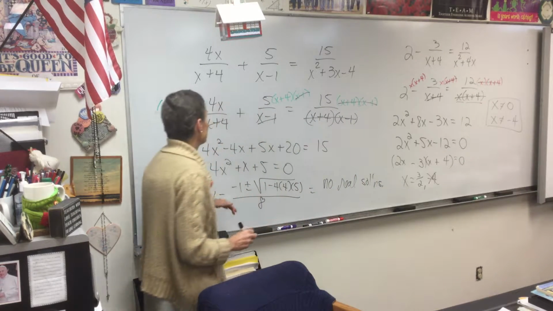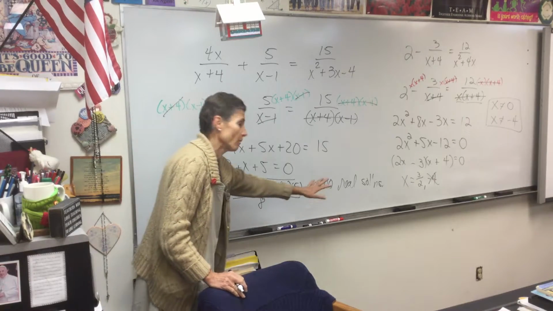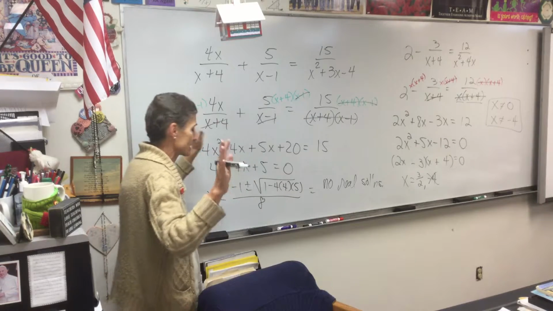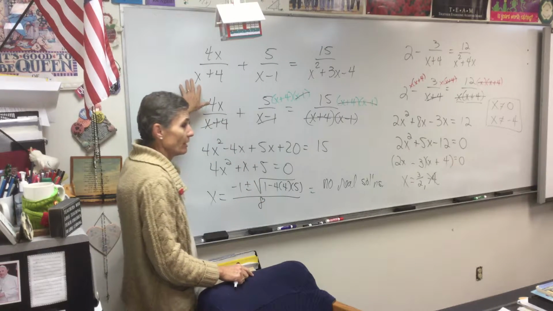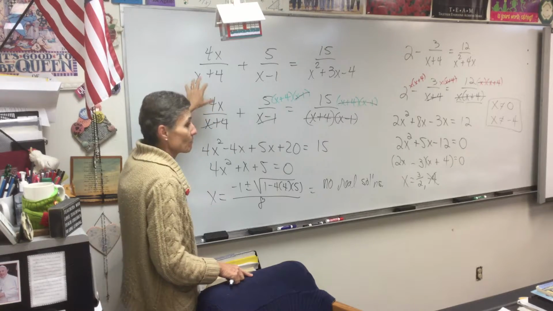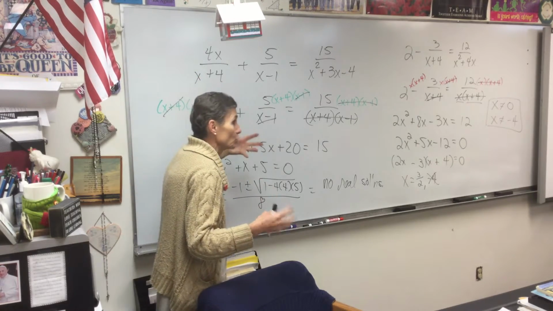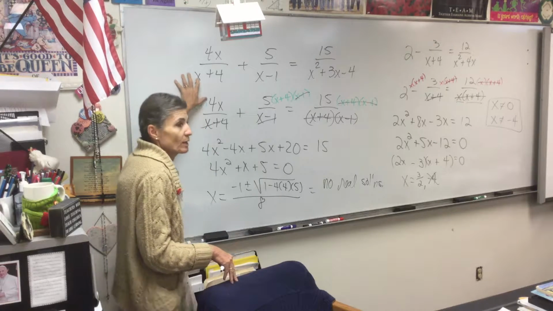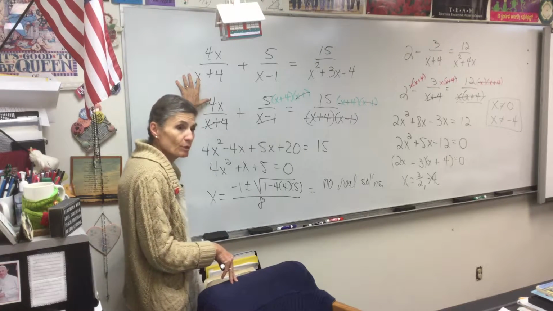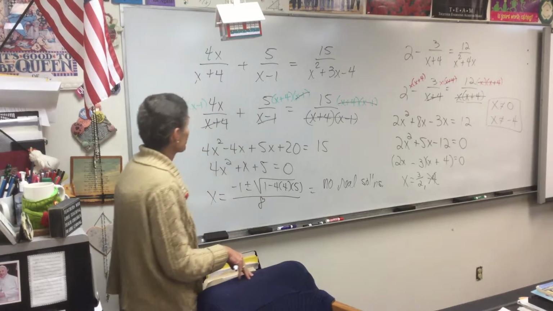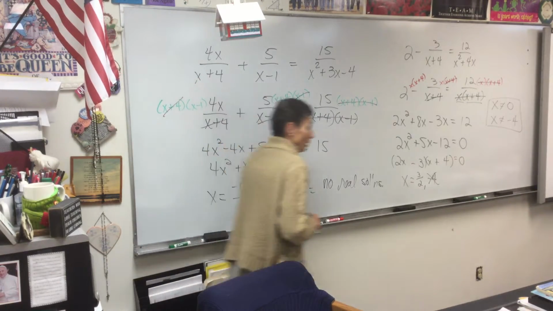Now we've got an issue. Remember, even if you finish solving this, which I know you all could, and you would get something like, I don't know, 5 plus i or something. Are you allowed to have i's in your denominator? No. So those i's are excluded answers. They're excluded roots right from the beginning because we're not allowed to have them in the denominator. You couldn't plug that back in. So no real solutions to this one. Moving on. One more.